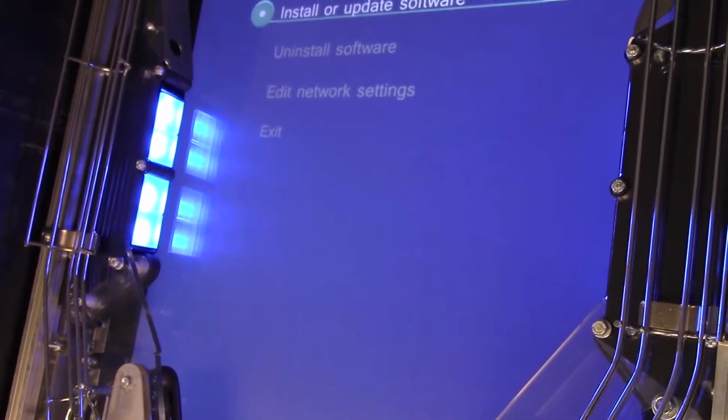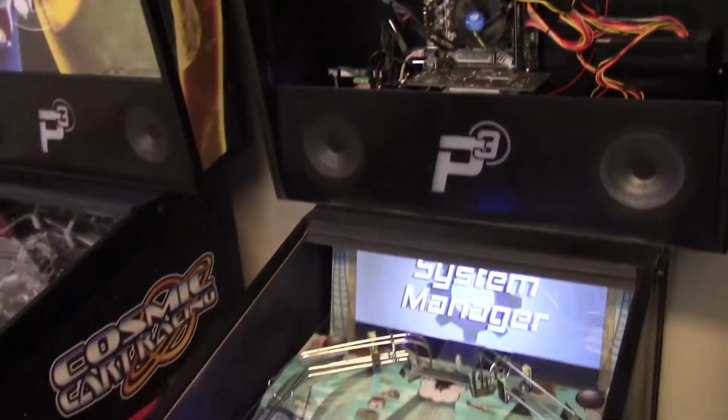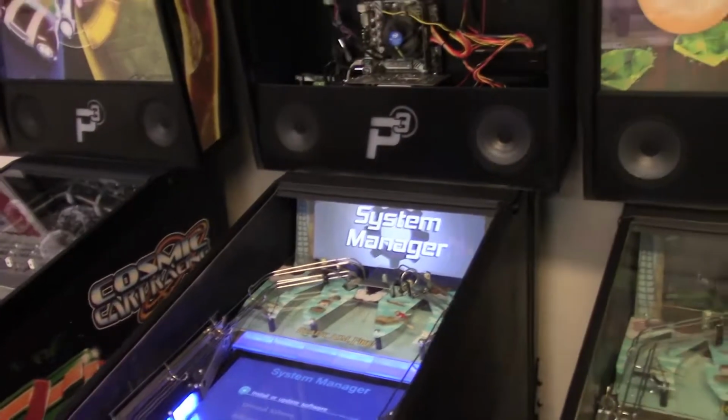The only thing left to do is remove the USB drive, which I can do while the power's on. It's no big deal. Just pull the drive out of the motherboard and put the back glass back on, and then we're good to go.